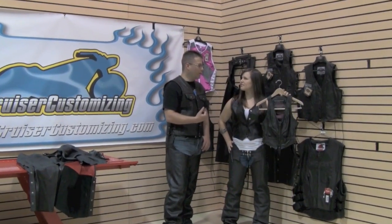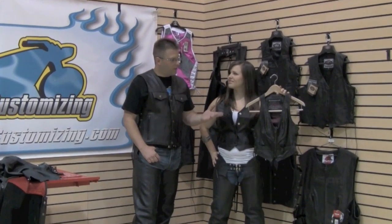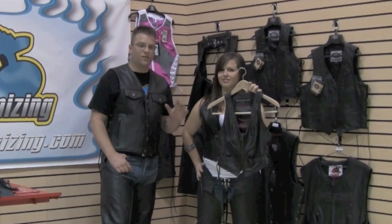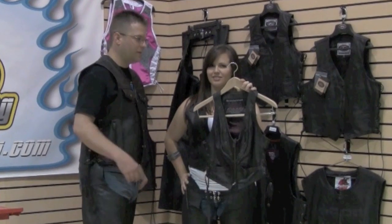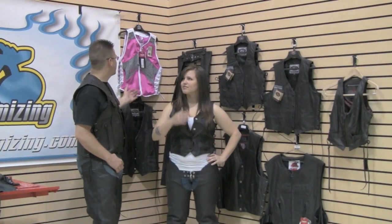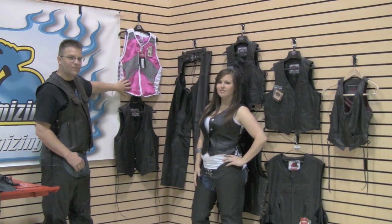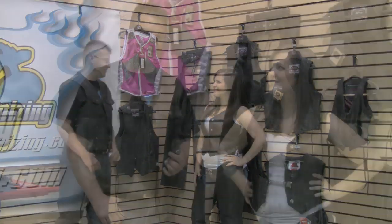The vest that Kelly's been wearing throughout this tip is the basic women's vest from River Road. Now in her hand over here is a very beautiful vest from PokerRun. This is a great vest if you're looking to accessorize and accentuate with a vest. Now before we're moving away from the women's vest, this Icon vest up here is military spec, it's mesh, and with this beautiful pink color, you're not going to be missed. Vests are a great way to show where you've been and a way to express your individuality.